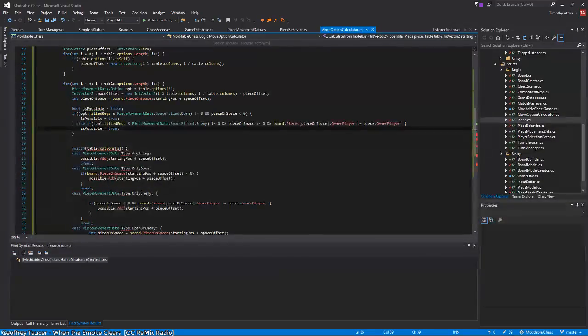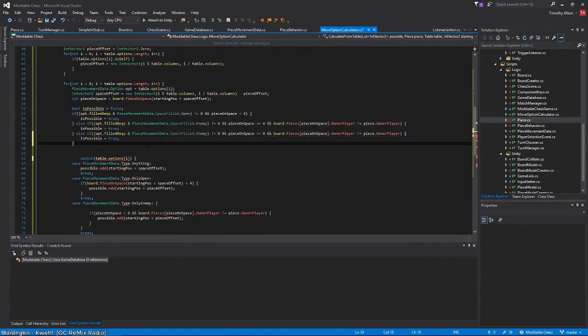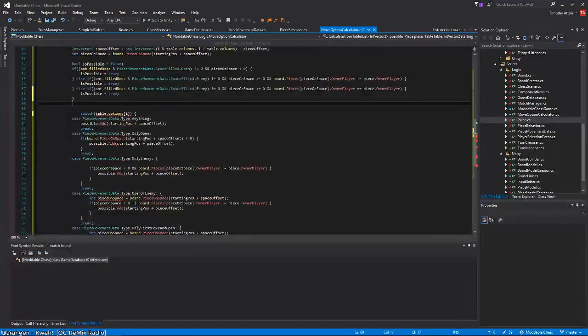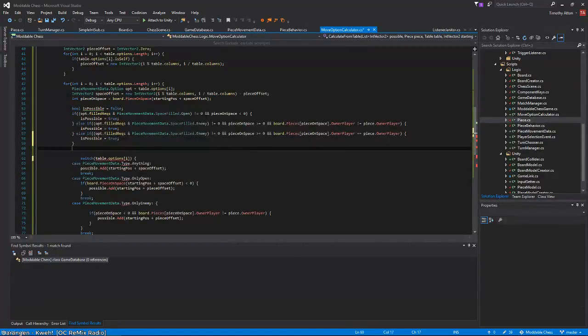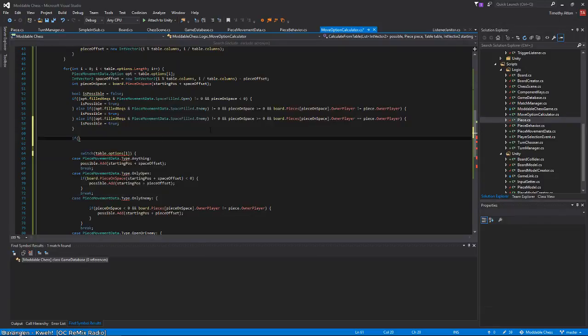So if the option will be happy with an enemy on the space, there is a piece on the space, and the piece has a different player, then it's possible. And the last option is if there's an ally, and it's just the same except it has the same player. So if it is possible, then we can go check other things.